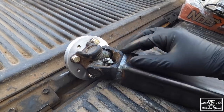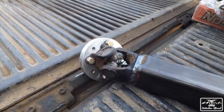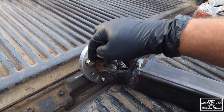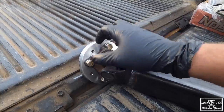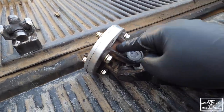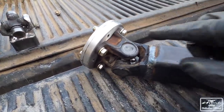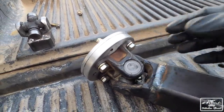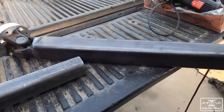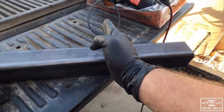So they go to junkyards, or if they have extra vehicles or anything like that, they chop these off and then they sell them to you. So I was able to buy this, which is a standard 4Runner Tacoma first gen one. And it worked with the adapter that I had because they also didn't have the flange that fits on my end that comes in this extended, high angle variety. So I had to get that and then go get a new piece of square tubing, which I now have to cut right about here.